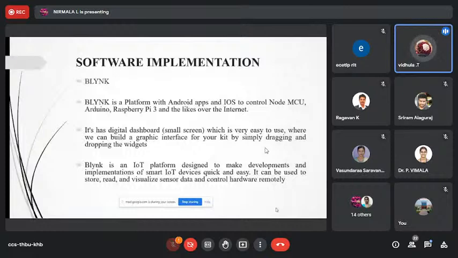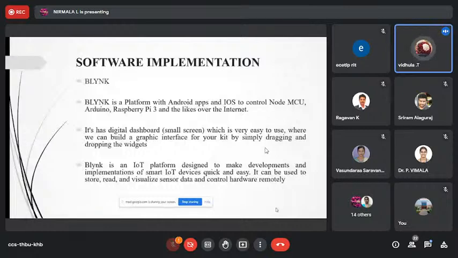The open source Arduino integrated development environment makes it easy to write code and upload it to the board. It runs on Windows, Unix, and Linux. This environment is written in Java and based on Processing and other open source software. This software can be used with any kind of Arduino board.